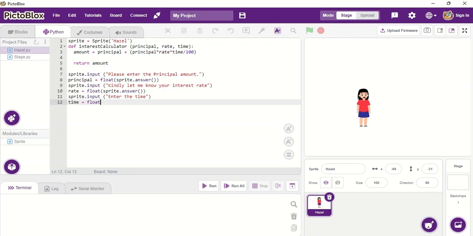It is always better to give in decimal point because we don't know whether we'll be returning exactly on, let's say, 5 years or 10 years. So most of the times we will try our level best to pay off as soon as possible. So that's when the decimal point comes in. Sometimes we pay it off like 7.5 years or something like that. So that is why I'm using float for time. So okay, float.